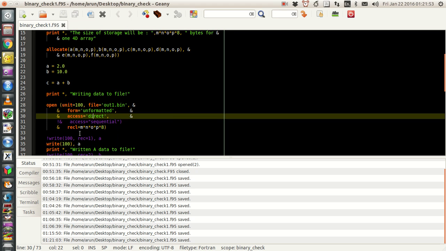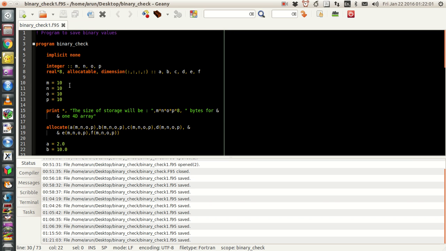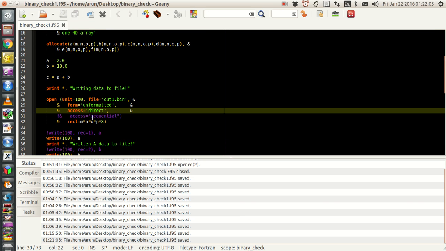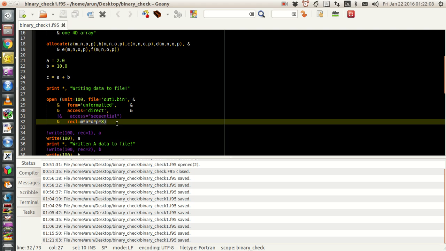I've written recl to be m times n times o times p times 8, and since the values of m, o, and p are 10 each, the record length here will be 80,000 bytes. So if I were to save an array, I'll have one record length for each. Let me put this in a simpler manner.